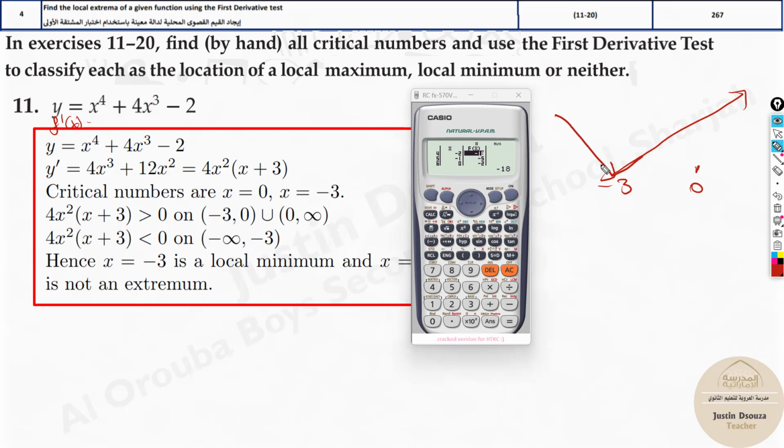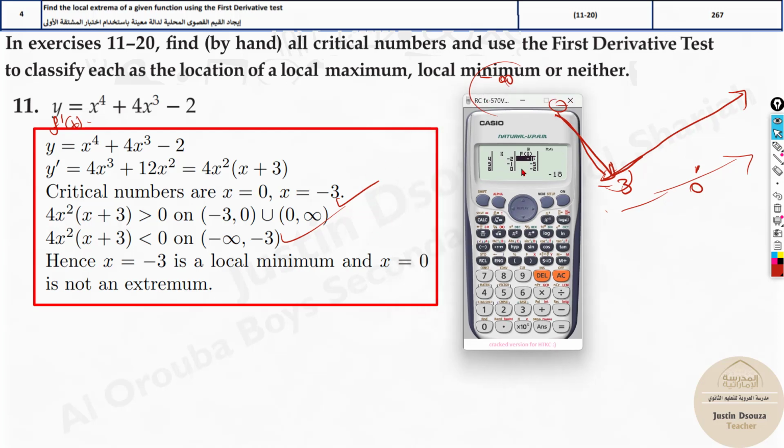So now from this, I know it goes down at minus 3 and then it only keeps increasing. So now let's look at this. Where is it decreasing? Only from minus infinity till minus 3, it's decreasing. Then from minus 3 till infinity, it just keeps on increasing. Yes, this is what they're telling us. Absolutely true. So there's a minimum point at minus 3 only. From this table, we can easily show that.